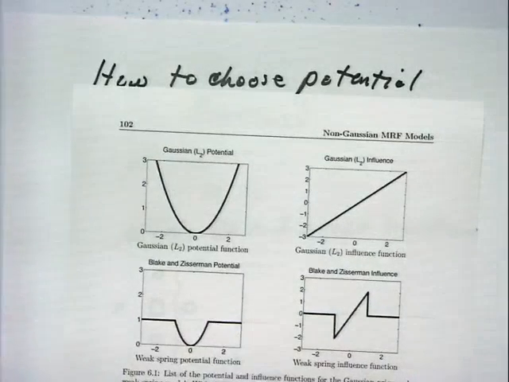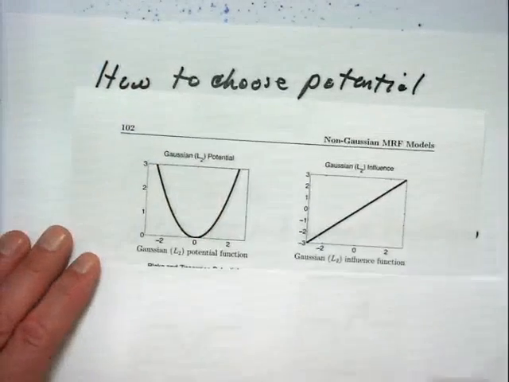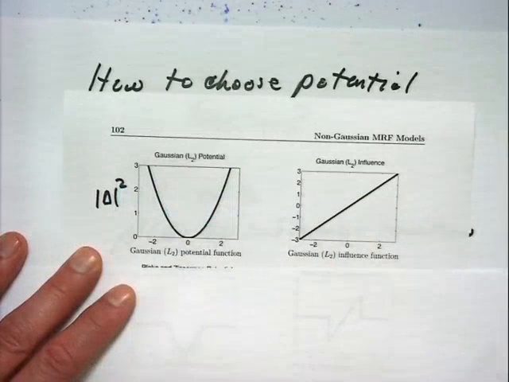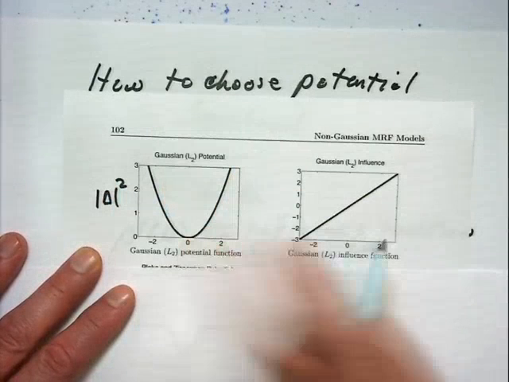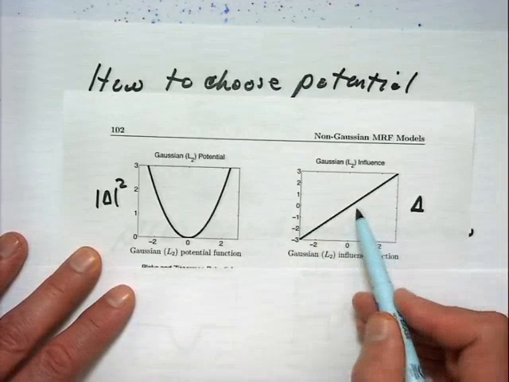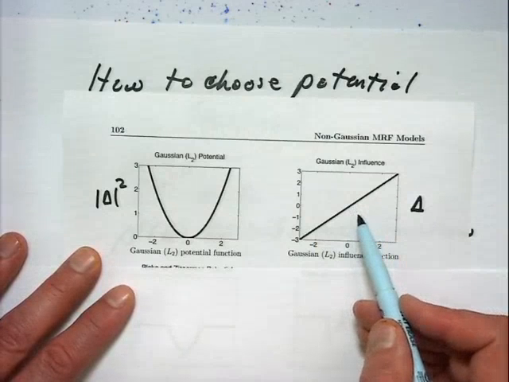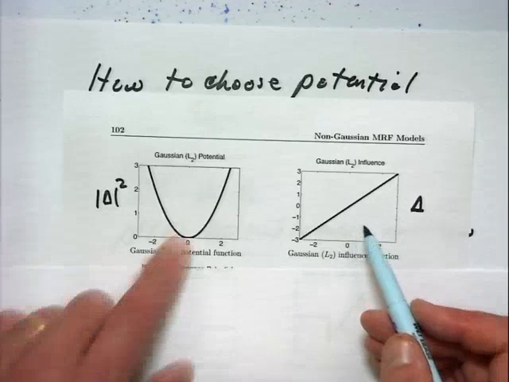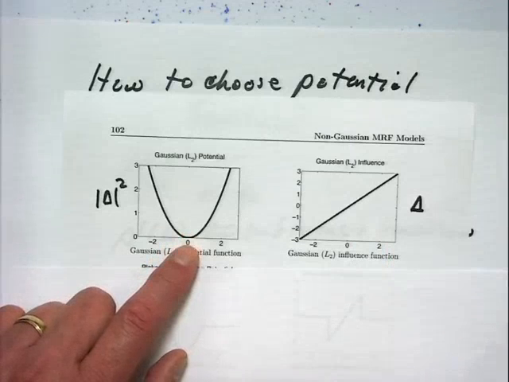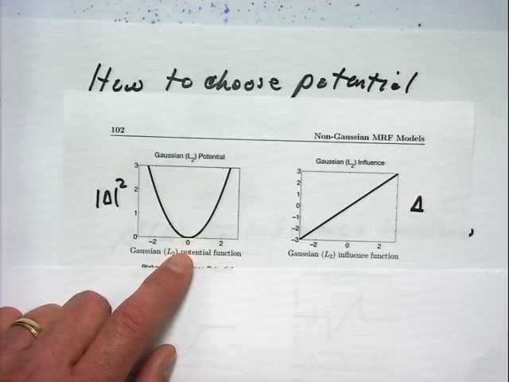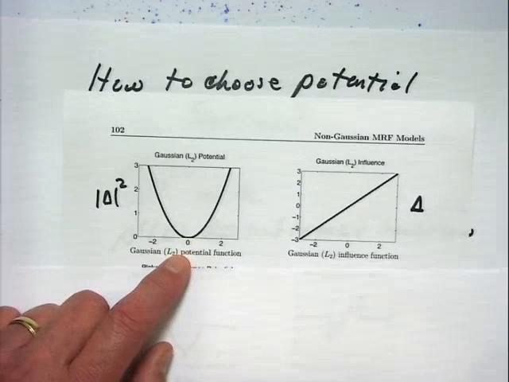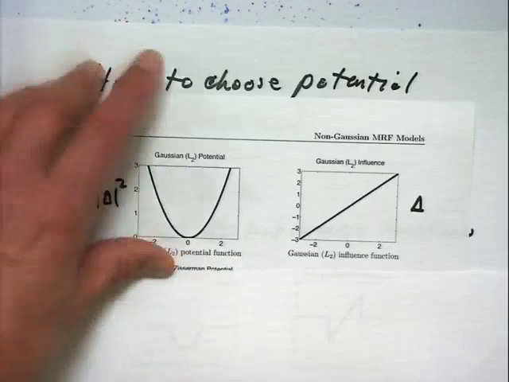This is the potential function x squared. This is delta squared, and this is the derivative. The derivative then is just delta. So this has unbounded influence. As the neighboring pixel becomes larger and larger, it can affect the outcome and the choice of the pixel in question arbitrarily much. There is unbounded influence. So that's not entirely a good thing because it doesn't allow a sharp edge to form.